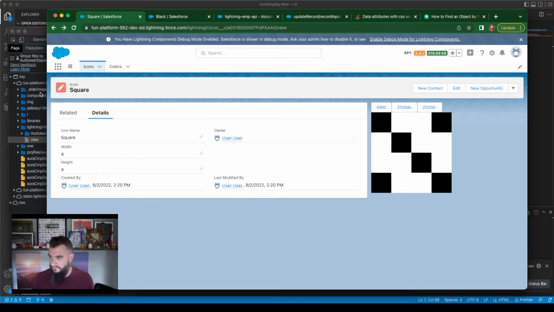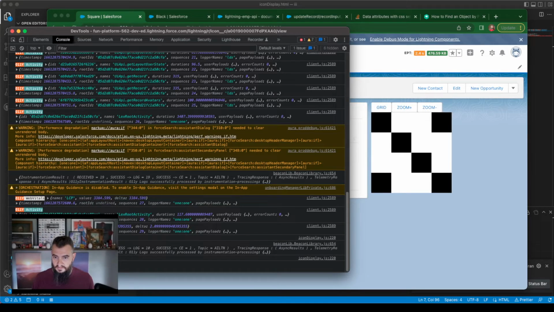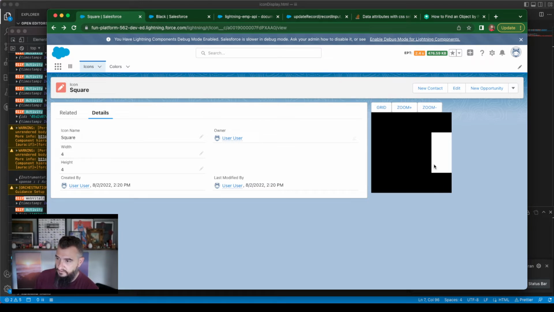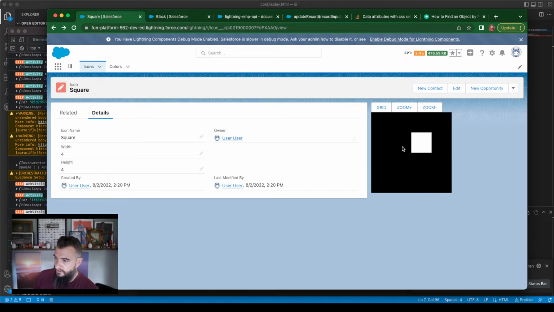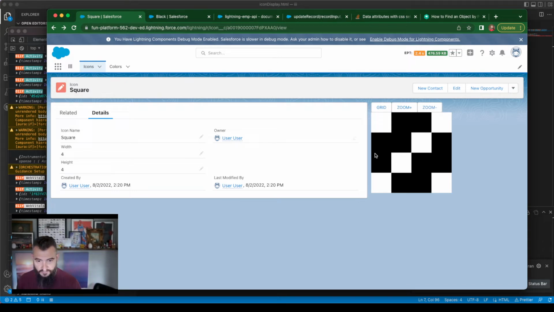Now, did that all save? Let's see how many. Well, the pixel color updated 10 times. 11, 12, 13, 14, 15. Pretty quick. Question is, how quick when we start streaming the update to other users?